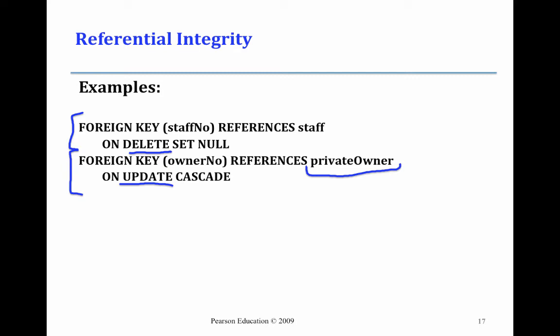Typically for update, it's going to be cascade because you want to see any updates that were made to the parent relation. So usually for update, it's cascade. Delete, though, is much more flexible. You could make a case often for any of the 4 actions. Questions about that?